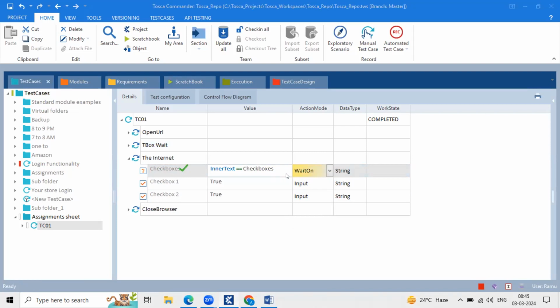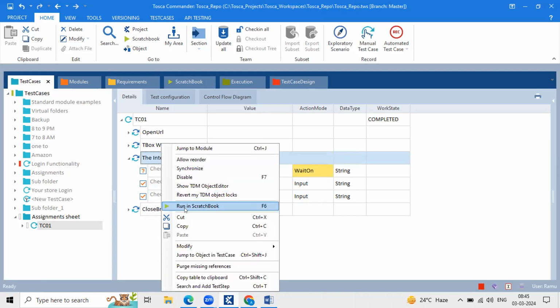Wait On does two activities. One is waiting, and then it verifies whether that control is visible or existing in the application or not. Get it? So how much time does it wait until that control is visible? 20,000 milliseconds. If this page is loaded within a fraction of a second, then it verifies this control and continues the rest of the script's execution instead of waiting a particular time.